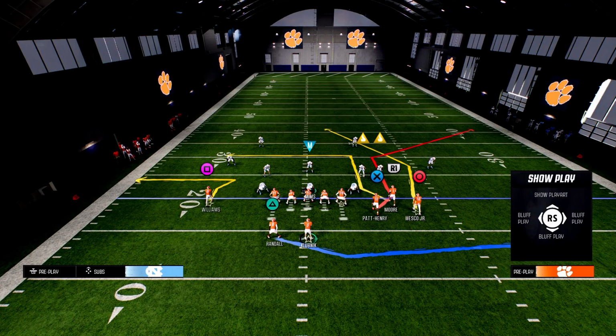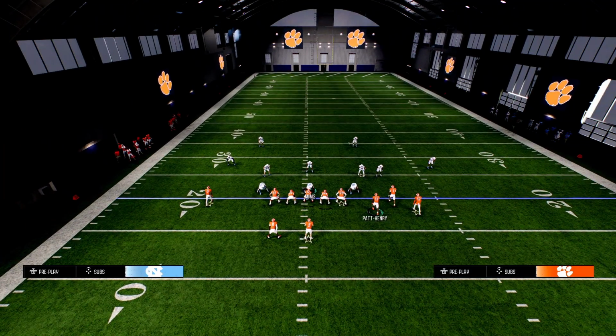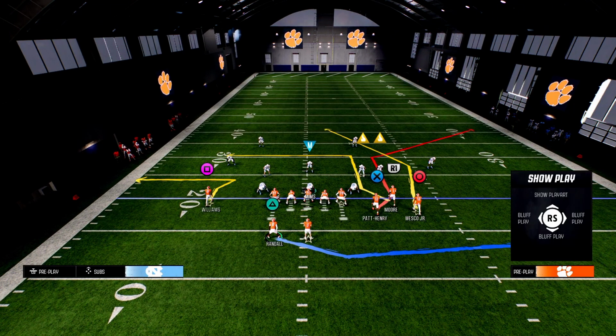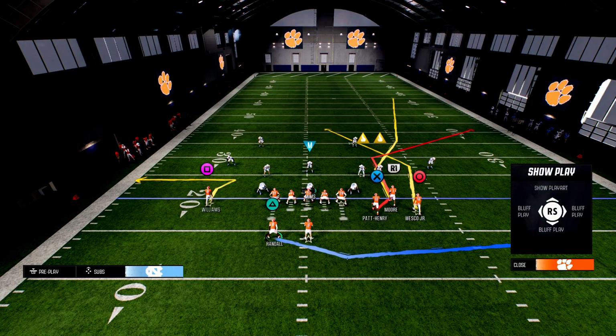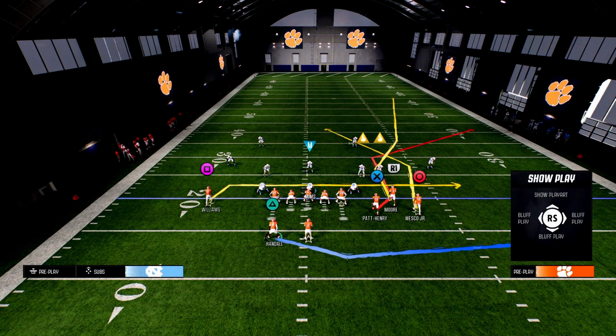Another thing that's really nice about this play is it has this unique tight end corner route type of deal that you have here on the right side. And with your new hot routes, you can actually create some cool stuff. So what I like to do with this is you could either streak the slot receiver or put him on a return route and stem him up once. But basically, we're just going to have a post with a backside drag and a corner route.